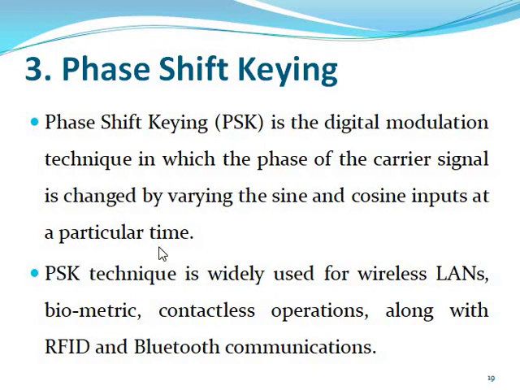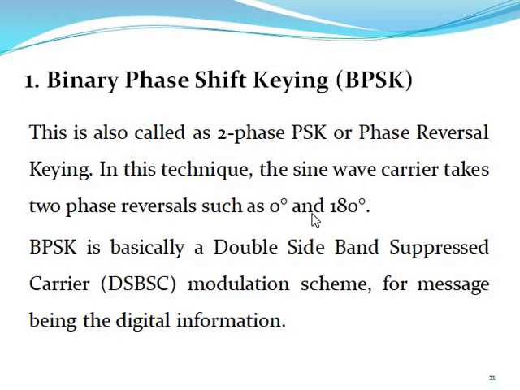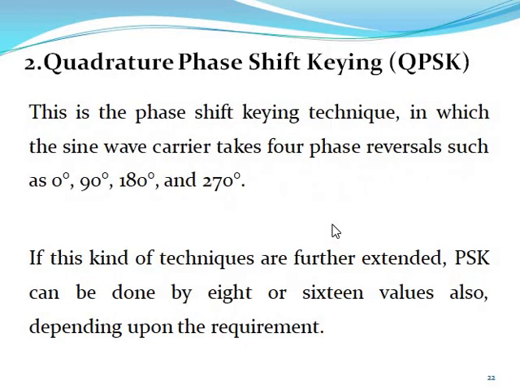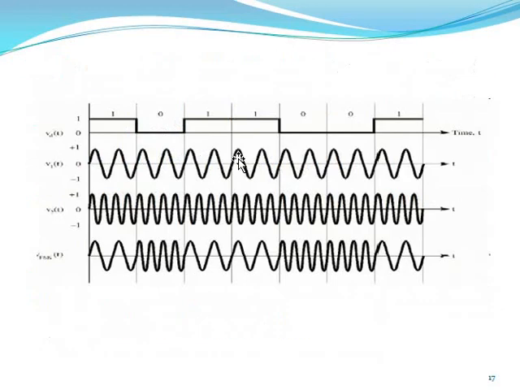It is also used in Bluetooth communication. The phase represents binary and quadrature phase shifting key. Binary represents two waves, at 0 and 180, and quadrature represents four waves, at 0, 90, 180 and 270. So these are the shifting modulation techniques which represent the carrier signal and modulation. These are all the encoding techniques we refer to.